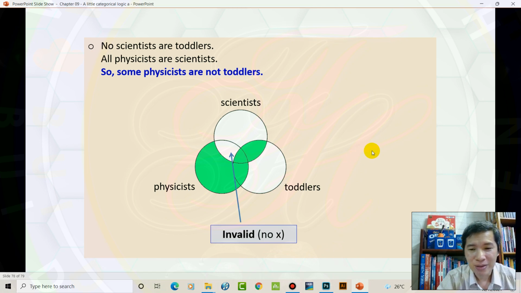Remember, in the exam, if we do face to face, on paper, you don't have to draw an arrow like this. I just draw the arrow in class to make it very clear and easy for you to see. I just want to explain why. But in the exam, you just write valid or invalid.